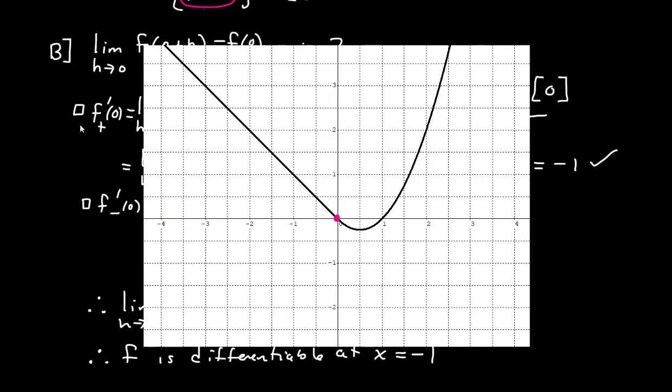And if we take a look at the graph of f of x, how cool is that? We have a line and a parabola that meet at the origin, and it is a smooth transition. How cool. The line slope smoothly transitions into the parabola, making this function differentiable at x equals 0.